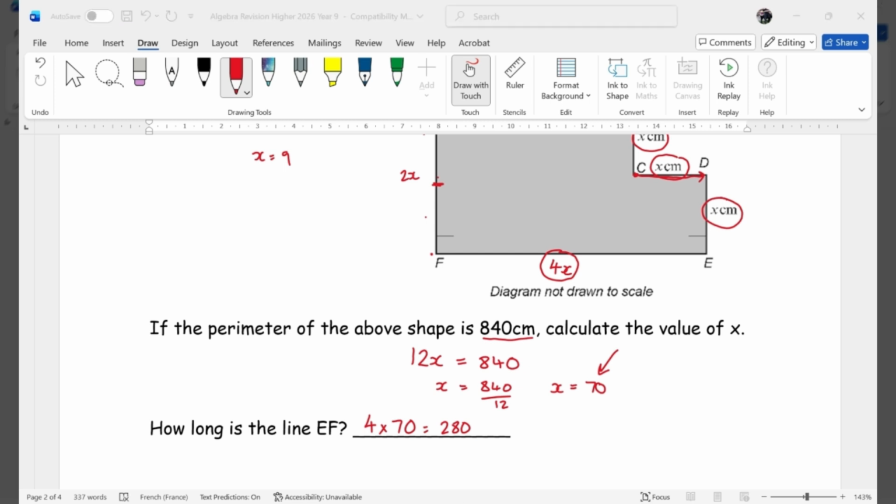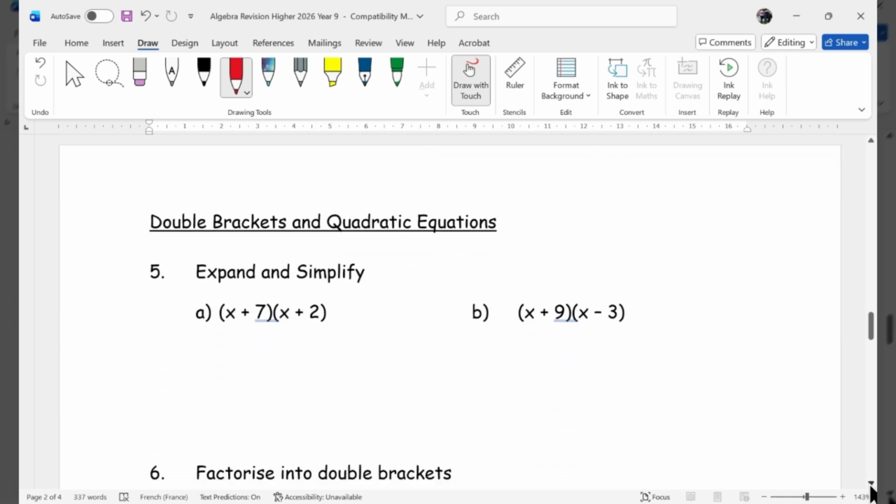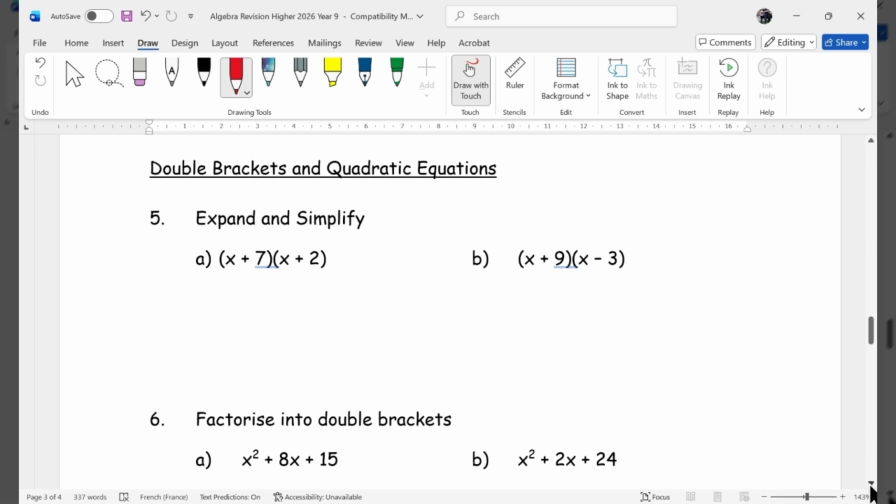Okay, let me come back to that screen. We've still got a bit of time left. Sometimes my videos cut out after 15 minutes, so I'm just wary to check back and forth. So if there's a bit of a break in this, it's just my video cutting out, and I'll restart from wherever I am. Okay, earlier on we did single bracket expanding.